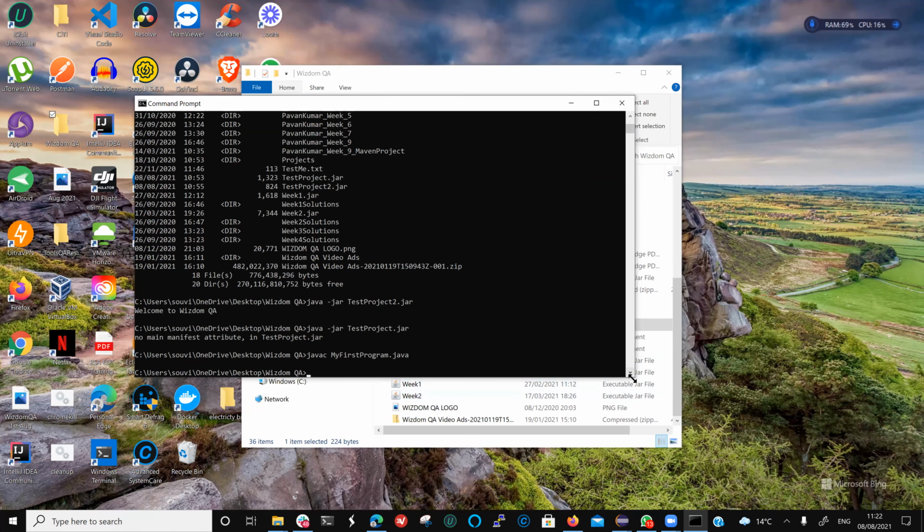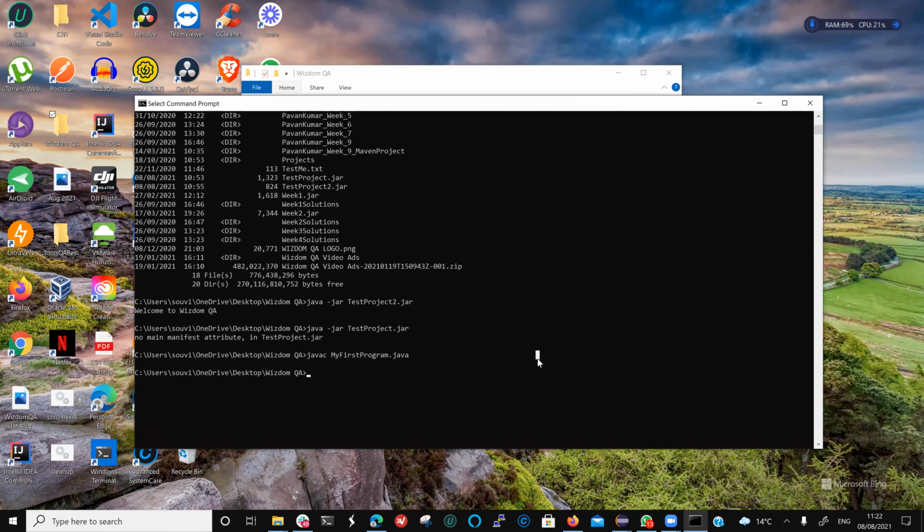How do I run it? Again, same command, java MyFirstProgram. Don't need to write dot class. My motive is to send multiple values to it. Let's say Ronan. Let's say Sri.